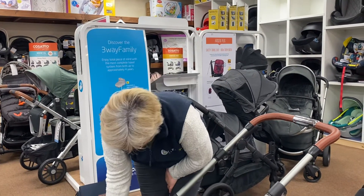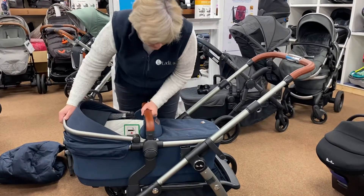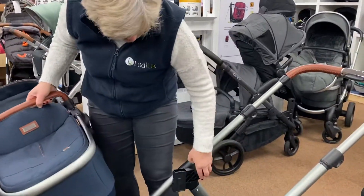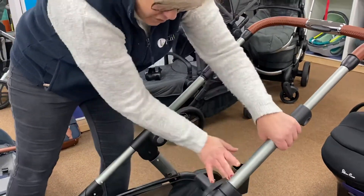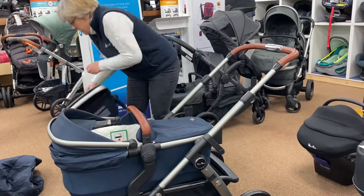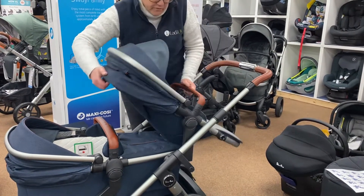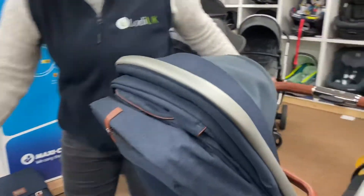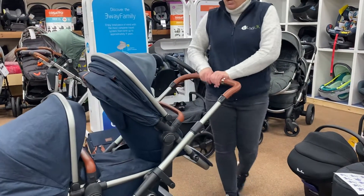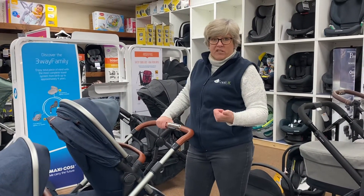You put these adapters on to enable you to put your carrycot in the front position. You twist them around to give yourself a little bit of extra space, the carrycot goes back on, and then your seat unit can go on too. This is brilliant if you've got a newborn and a toddler and want to go from single to double. If you need two seats you'd buy an extra seat separately, or an extra carrycot if you're having twins. You can only do this configuration with what's included — anything different requires additional purchases.